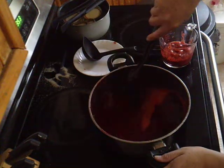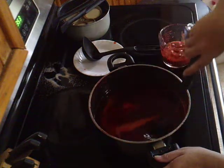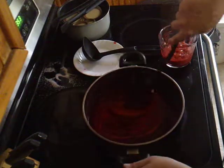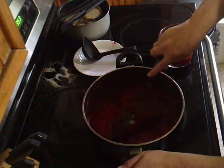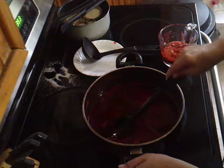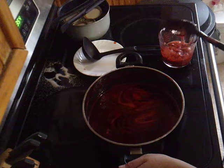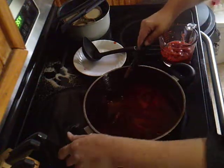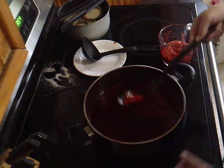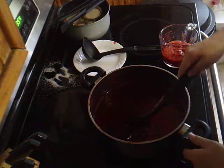And then you're going to want to stir it periodically during this process as well to help that foam and those bubbles rise to the surface. You don't want to stir it fast. You want to do a slow stir, because the last thing you want to do is be creating more bubbles. So you're going to give it a quick stir and then continue skimming. Now you lose a lot of jam and it is a sacrifice by doing this, but it is a very important step in making your jam. So I highly recommend that you do it, and do it for the full 5 minutes.